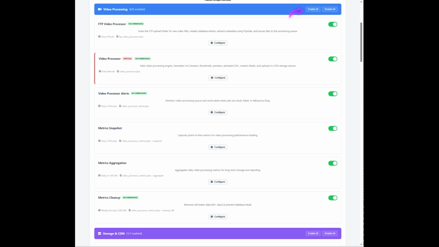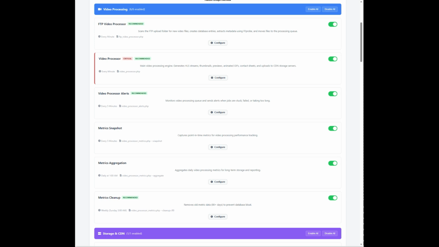The Enable All and Disable All buttons in each group header let you toggle an entire feature area at once. For example, if you don't use the Live Cams feature, click Disable All on the Live Cams group and every cam-related cron, the API sync, the stats cache, the performer schedule cleanup, turns off in one click. A word of caution: if you flip off a critical task in this view, the toggle switch goes through, but you've just disabled something the platform depends on. Watch the stats row at the top. The disabled count goes up, and you should expect symptoms within a few minutes. Re-enable it if anything stops working.